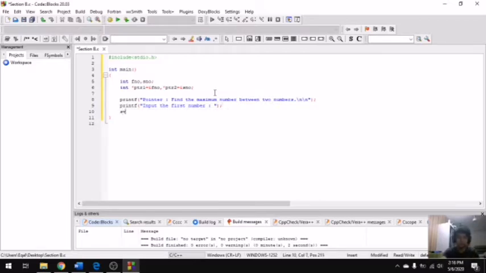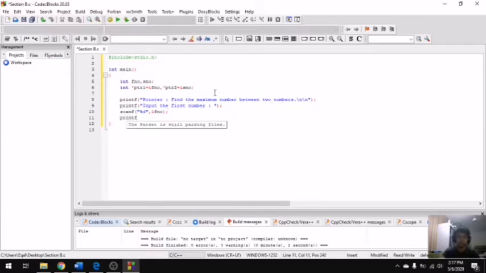Okay, next is scanf, scan for the number that we put, double quote, %d, close the double quote. So the input is &fno, which is first number, close the bracket, close.